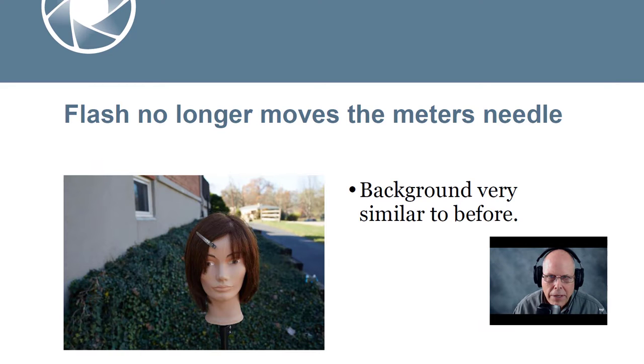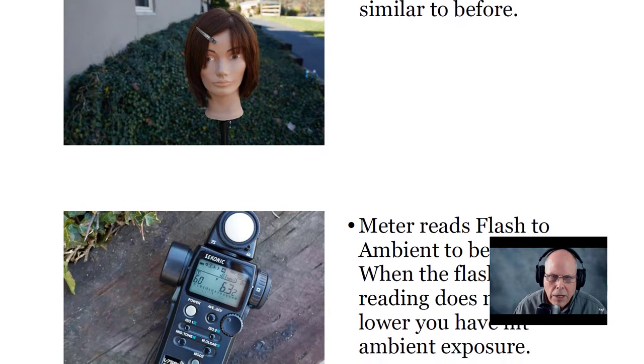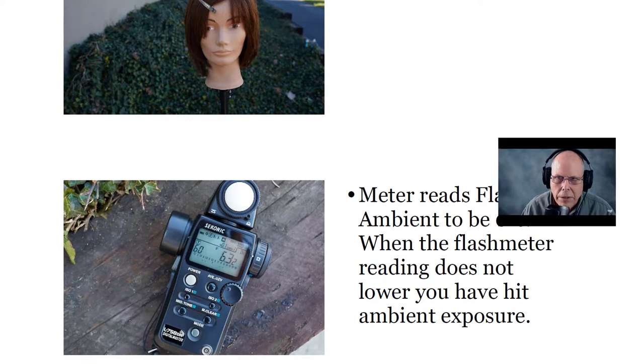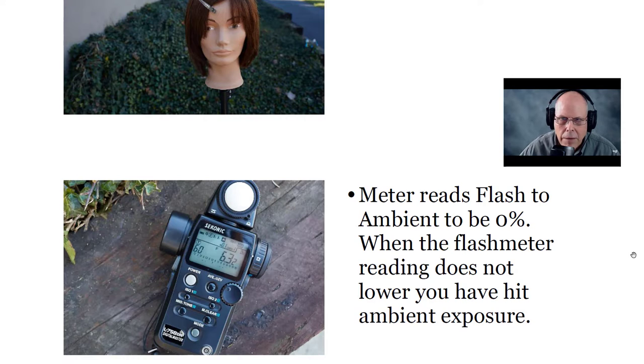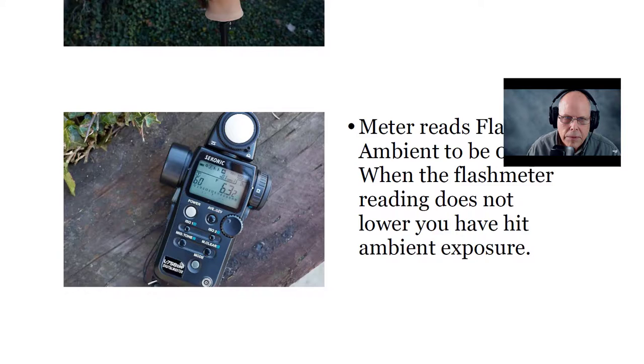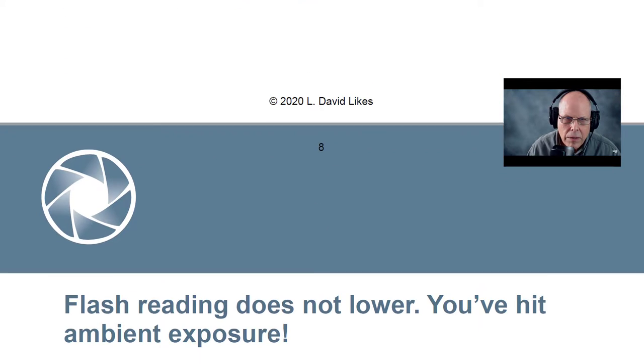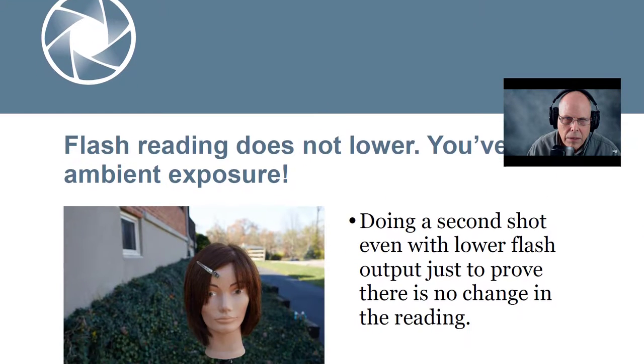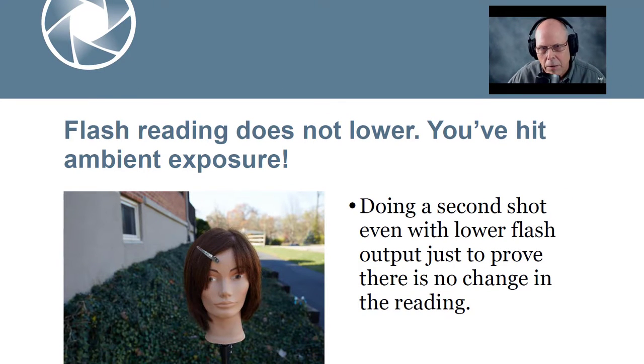I lowered the power even more, and here's the picture. And if you look on the meter, the flash to ambient percentage is 0. So when the flash meter reading does not lower, you have hit ambient exposure. And I lowered the power even more just to check the meter reading again, and it was pretty much the same.